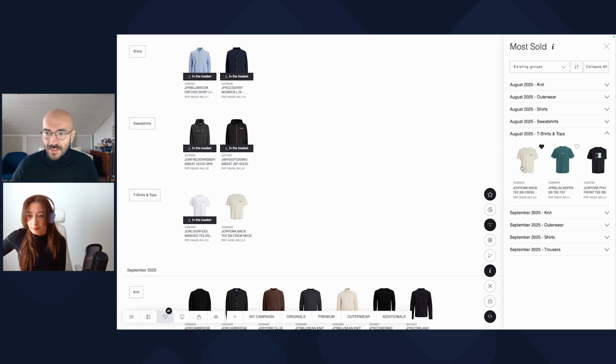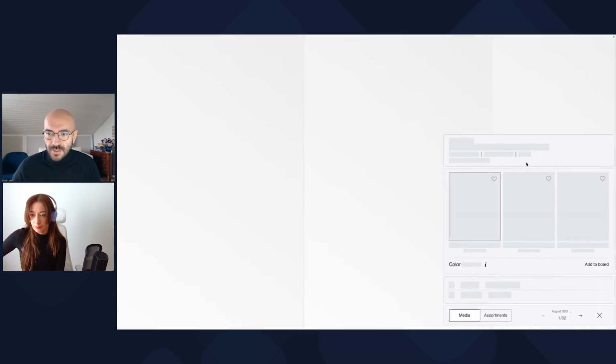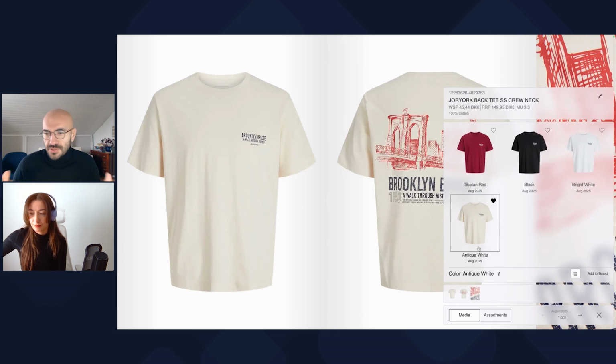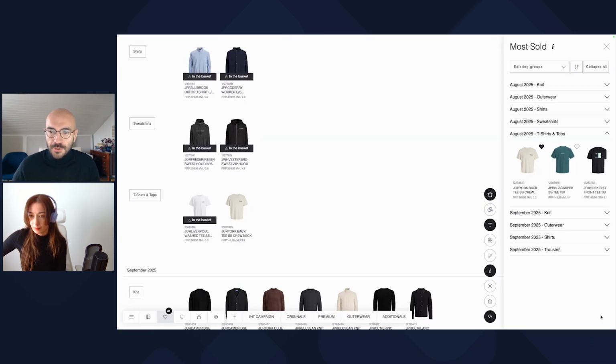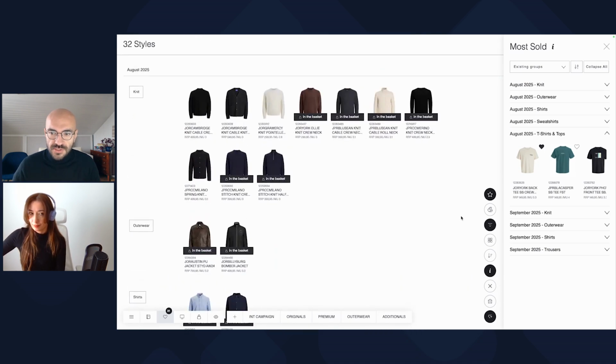Oh wow, yeah, you're right. Can you show me which other colors it exists in? From anywhere in the app, as soon as you see a thumbnail, more or less, you can just always click on it and get to this nice looking product page. And you can see the red, black, blue, and so on. And whenever you're done, by exiting this product page, you're back to where you were. So no refreshing, no reloading. Everything is super fast, super easy.